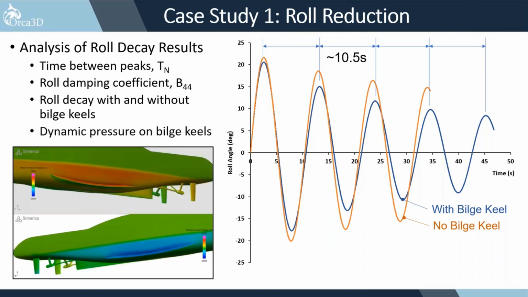And lastly, as I mentioned before, you can extract the dynamic pressure to help you design the structure behind your bilge keel. So as you see here, I've picked the point in the roll motion where the velocity was maximum, and you can extract those pressures on the bilge keel and use them, say, in your FEA code in order to apply a load in your FEA code that you've measured from your CFD experiment. So it can support downstream analyses like your structural analyses.